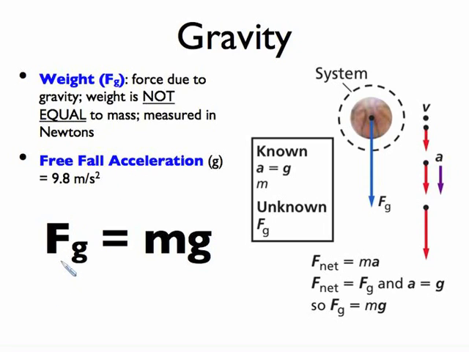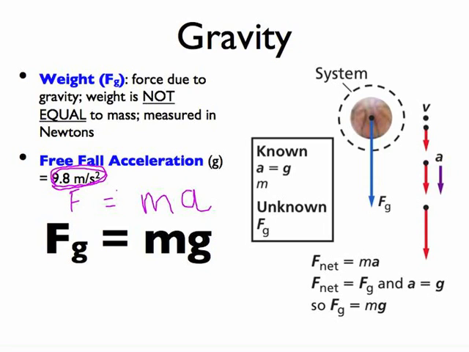And our formula for this is just our mass times acceleration. It's the same thing as F equals ma, except in this one our a is gravity. Again, our gravity is 9.8. You guys should have this memorized. You will use this a lot this year. If you have not memorized it yet, now is the time.